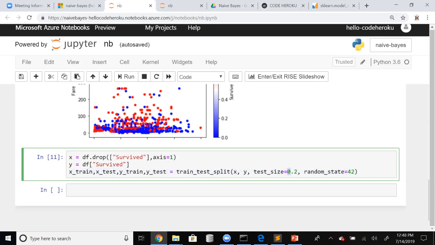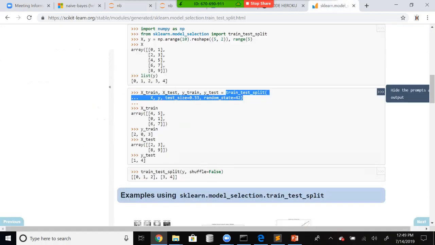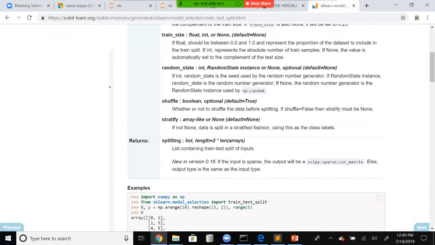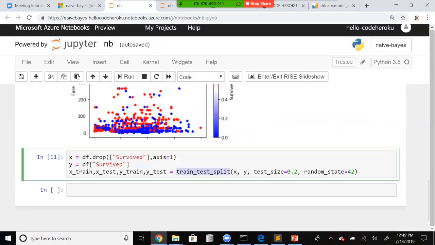If you run the train test split method from scikit-learn, by default shuffle is true over here. So by default it is going to shuffle your data frame. Do you see this? If you don't want to shuffle your data frame, you should set shuffle equals to false. A lot of people ask me that. So be aware that if you're using train test split in your code, it is going to shuffle your data frame, and every time you run your program, you'll get a different answer for your accuracy as well.